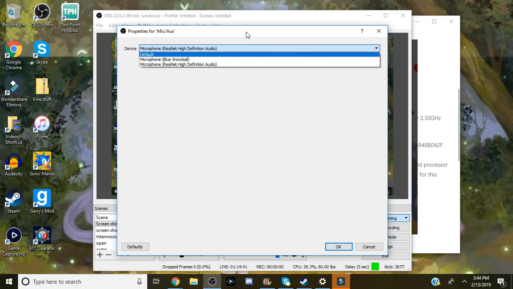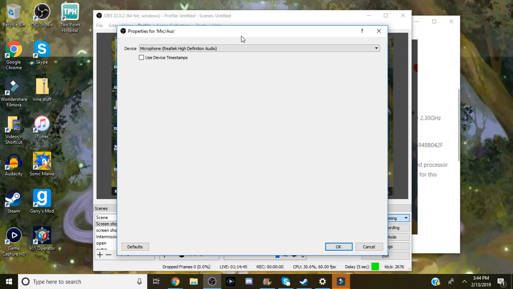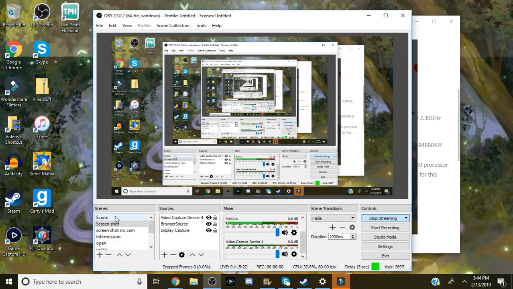I like to use good mics, because one of the things you want to do if you're making good videos or doing a stream is having a really good narration or recording mic. I usually like to turn to Blue microphones whenever I can for my streams. I have said it many times before, and I will say it many times again: the Blue Yeti microphone that I use on the PS4 and also on the PC works out amazing. But if you're looking for something in your budget, this is what I would recommend: the Blue Snowball. It's just plug and play right off the bat, and it's studio quality sound and everything.